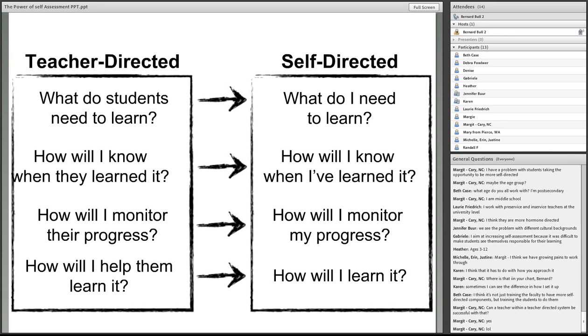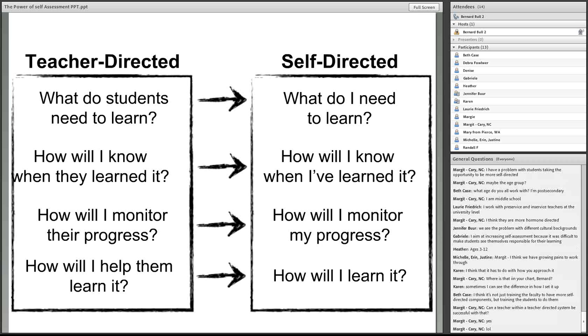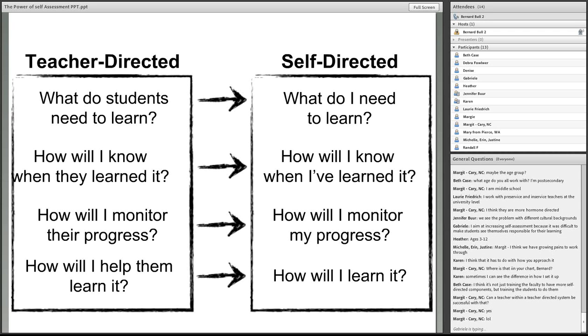Now, I'll share honestly, I was told years ago when I was working on my doctorate by one of my doctoral advisors that we learn too late that our convictions matter. And so I'm pretty open about my convictions, and I do believe that self-directed learning is an important and valuable goal in and of itself in learning organizations, because we really want to help learners develop this capacity to learn on their own. So I do lean toward that, but I don't necessarily argue that it's optimal or ideal in every course, in every environment, every grade level. That's a decision that has to be made in each individual context.